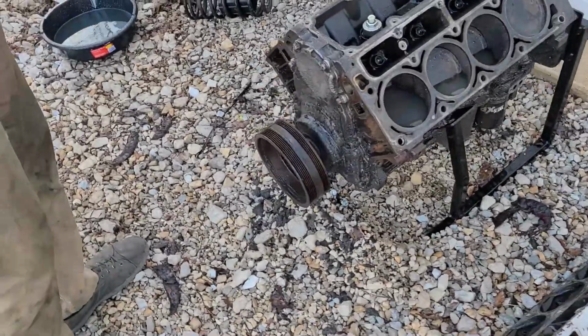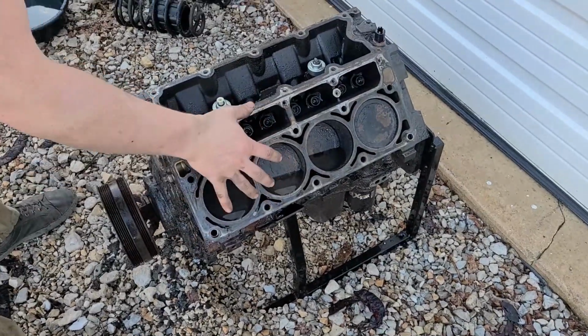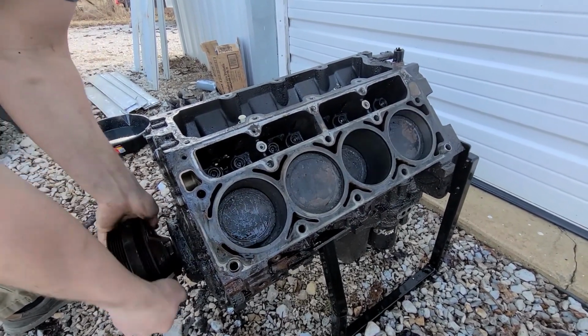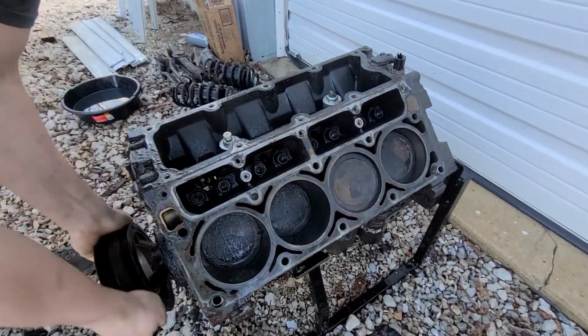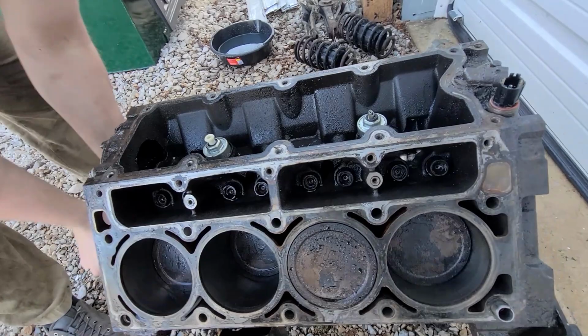All right, so we got our precision cleaned 6 liter here. When you need to empty it out, it's got all the dirt and stuff in it too, so you just rotate it. The water acts like lubricant, and then it'll hone the cylinders for you too. These are basically new at this point. Look at that, pretty much ready to go.